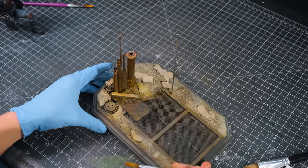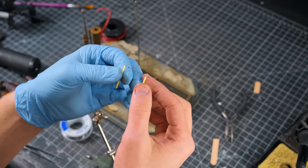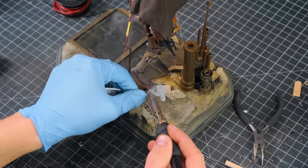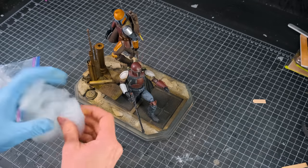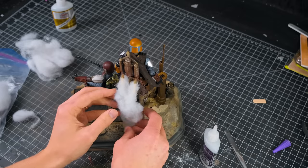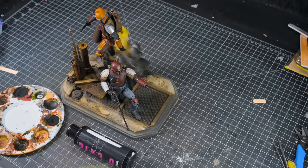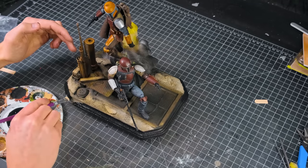Once all the paint was dry, it was time to install the lights. I fixed the battery housing and the switch into position and pulled the wires through the base. I used two little LED filaments, soldered together in parallel, and stuck them to the backpack of the Rocketeer. I then connected the wires from the filaments to the wires connected to the battery and moved on to the cloud effects. The jetpacks in Star Wars don't create this much smoke when they ignite, but in order to hide the standoff and help Mando look a little more floaty, I decided it was worth it. I sprayed the furthest sections of the cloud with black from the airbrush, and the last thing to do was to paint the sides of the diorama with Black 3.0. And after that, I called it good.